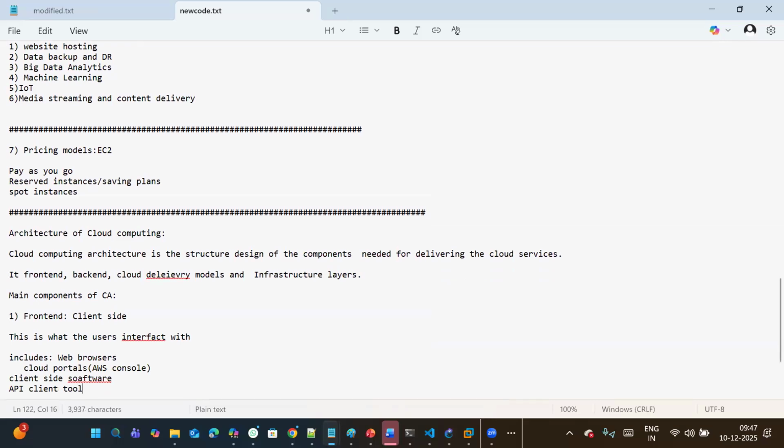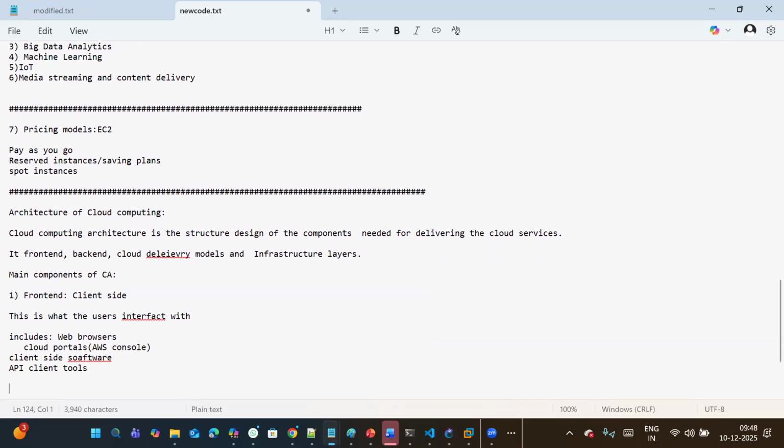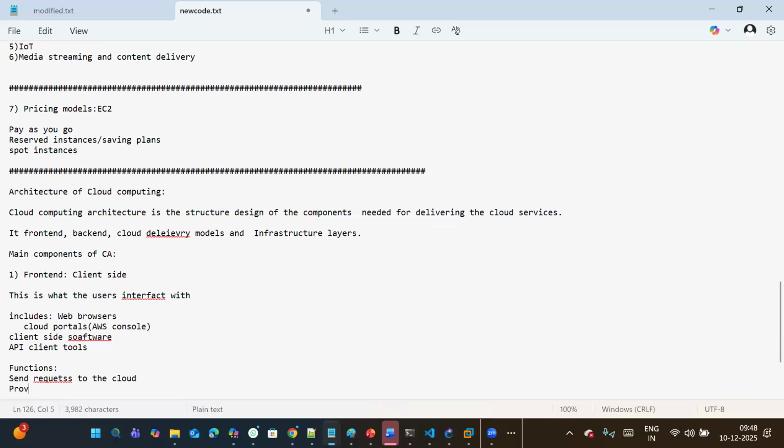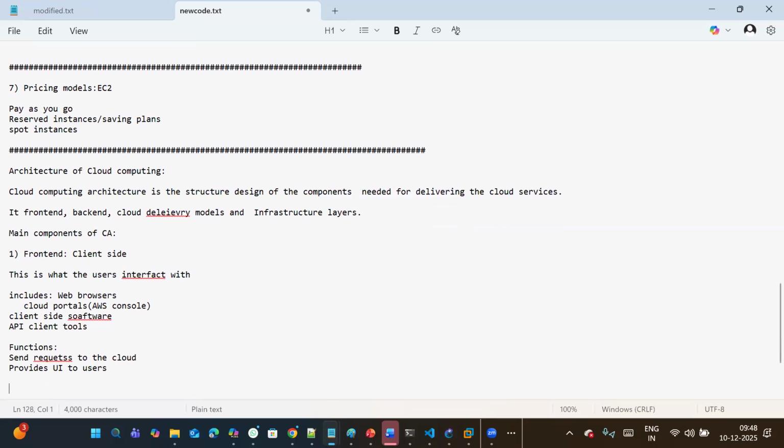I'll tell you what an API is when we introduce automation. So what is the function of this front end? The functions of the front end are to send requests to the cloud and provide a UI, user interface, to users. These are the main functionalities of the front end within the architecture.